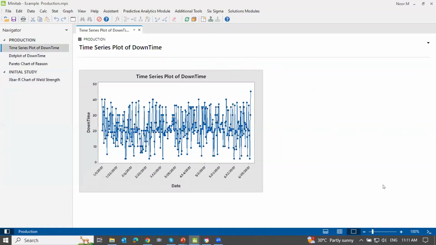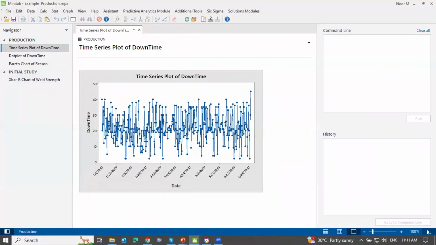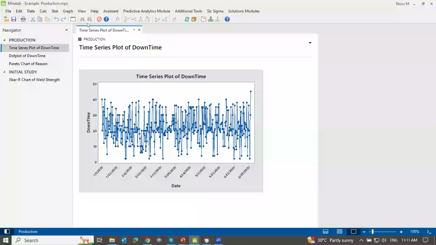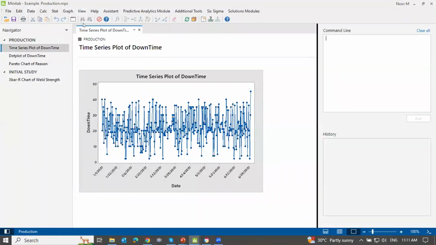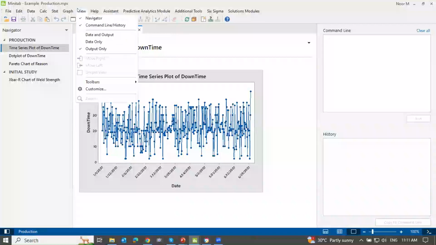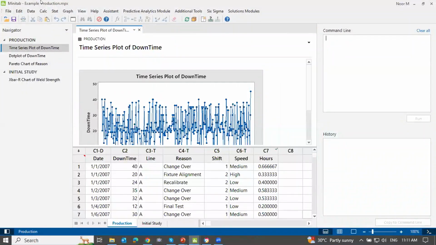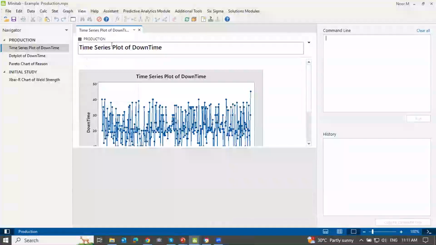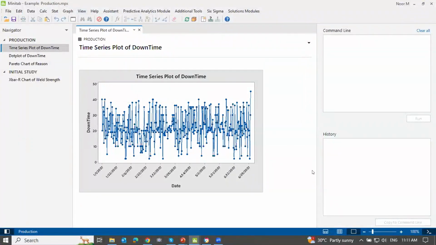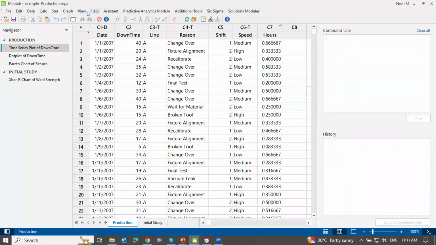And then the other thing, which is not the default once you launch your Minitab, is what we call the command line or history line. We have 2 ways to get this part. The first, you can go to the status bar and click on this icon, or maybe you can go to the View menu and then use the command line or history line. So you go to View, command line or history line. Same scope for this case, you can go to View, data and output. Okay, you will see that one only the output. So we have 2 ways, whether you go to that icon or you go to this View.